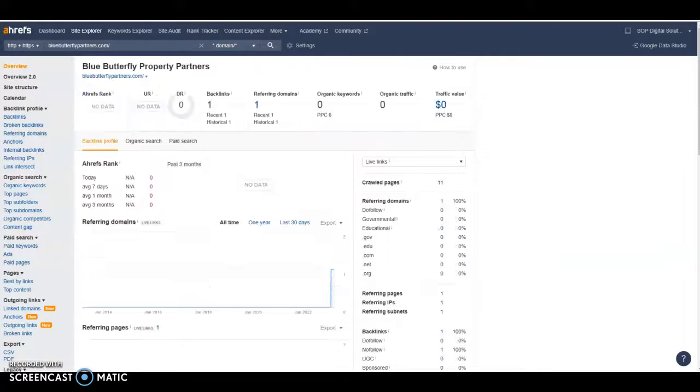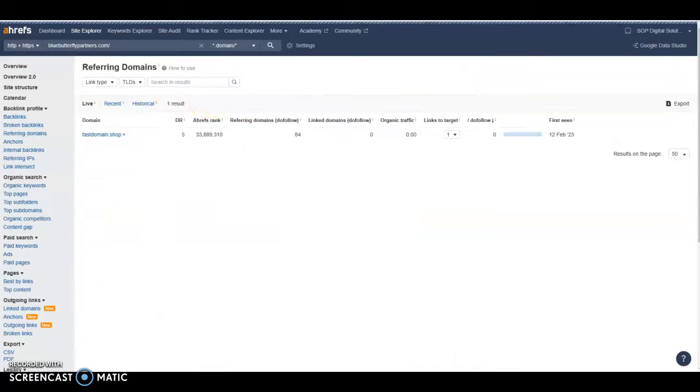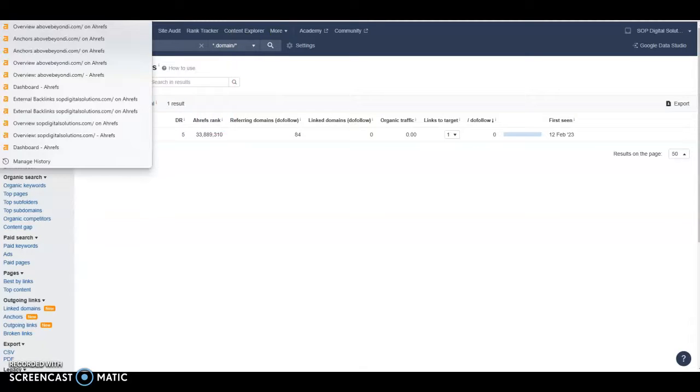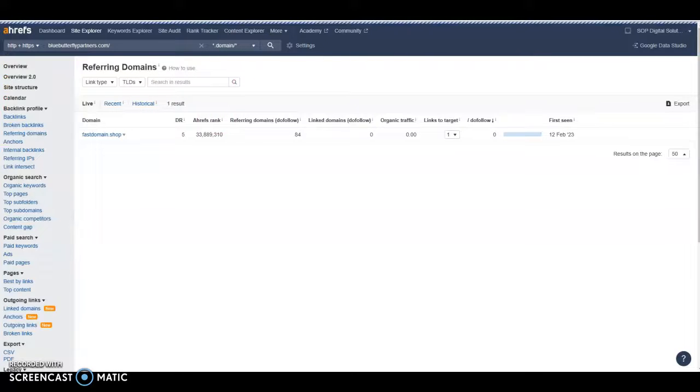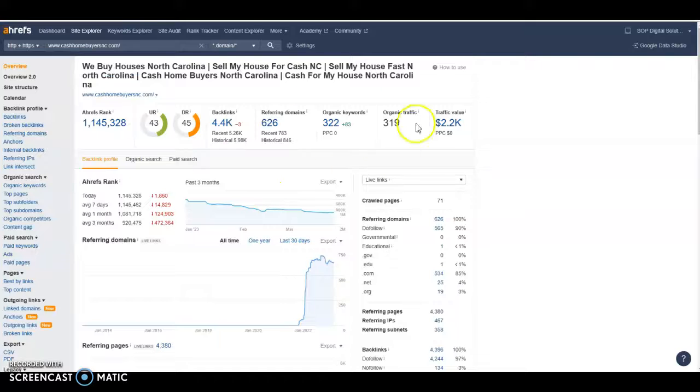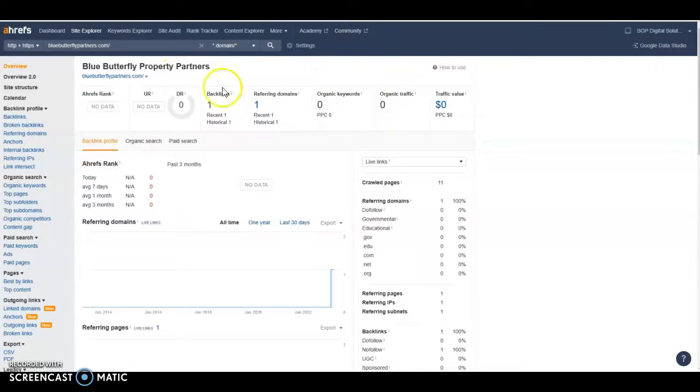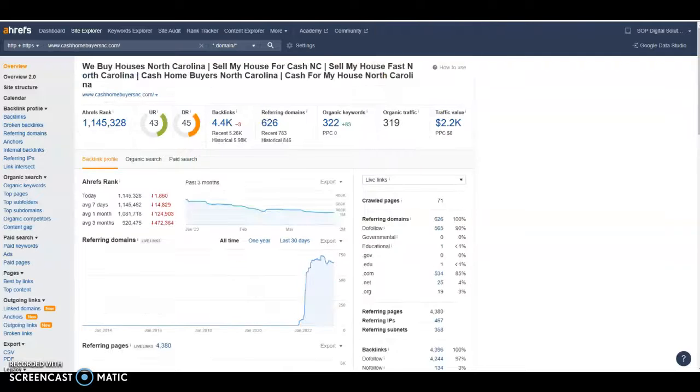So behind the scenes, this is what it looks like. This is your website, right? You have one referring domain, which means there's one website that's housing your link. So let's go to your competition's website, right? You don't have any data at all for right now, and that's fine. Of course, that's the reason why I'm presenting this to you.